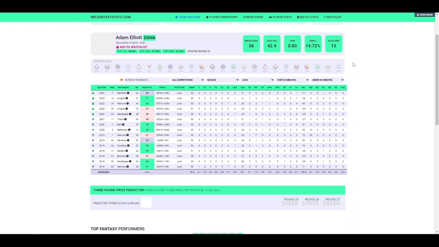for 3 points of value. So if we take a positive approach and project him for a PPM in the middle of those, say 0.87, that would bump his average up to 47.85 in 55 minutes, but he'd need 60 minutes to have 10 points of value. So, what's the conclusion on Adam Elliott? Well, he's a non-origin gun in a side that will probably be doing a lot of tackling, so an average of high 40s is definitely on the table.